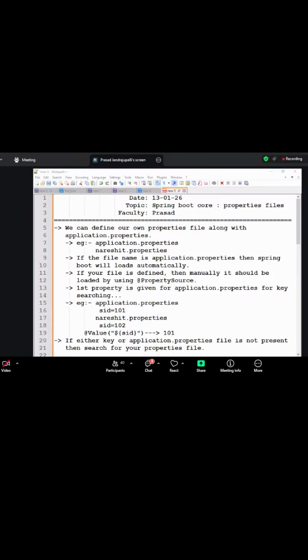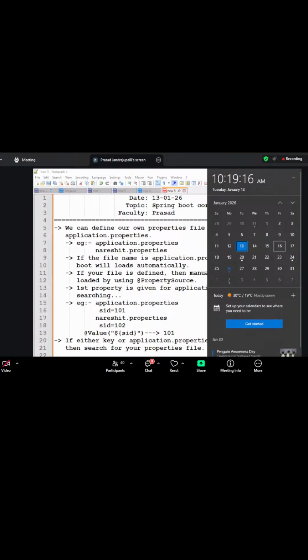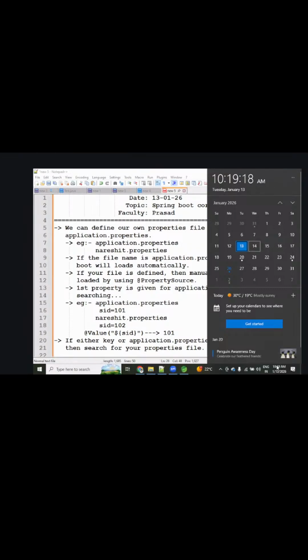Next class on Monday. The institution officially announced the 14th, 15th, 16th as holidays. The 17th might be the festival mode. All people may not be traveling, and the tickets, maybe there will be a little complication, right? You won't get tickets easily. So that's why I have given a holiday on the 17th.